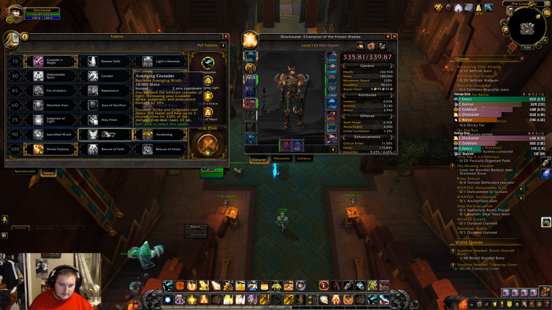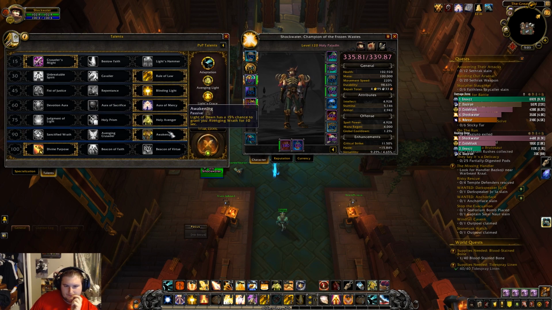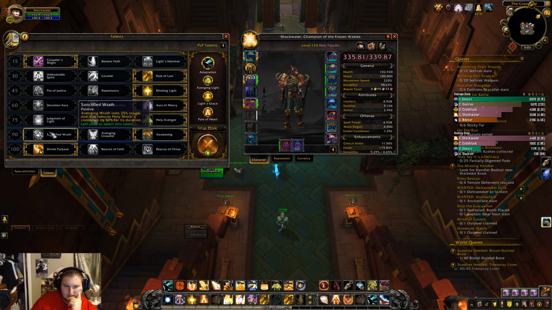Okay, so Sanctified Wrath I don't actually think is that good. If your Avenging Wrath lasts 25% longer, that's okay. And the cooldown reduction on Holy Shock is nice. It's definitely nice, and I guess you could use this as like a DPS cooldown or HPS cooldown, but I just think it pales in comparison to the amount of free wings you're going to get over here. So if you want more intense wings, you can go with Sanctified Wrath.